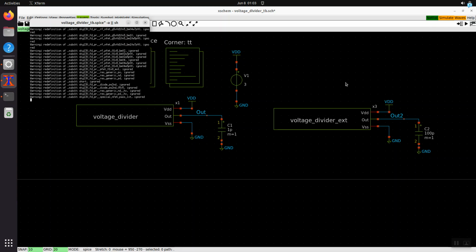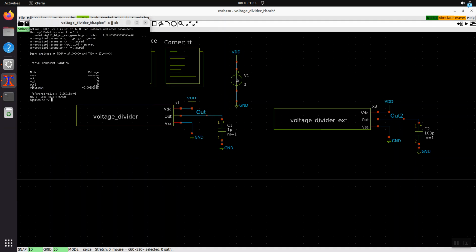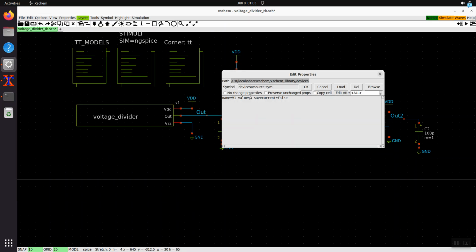And you'll find since it's DC, effectively, out2 and out overlap each other, so you can't see them. Okay. Now, yeah, what if you wanted a pulse?